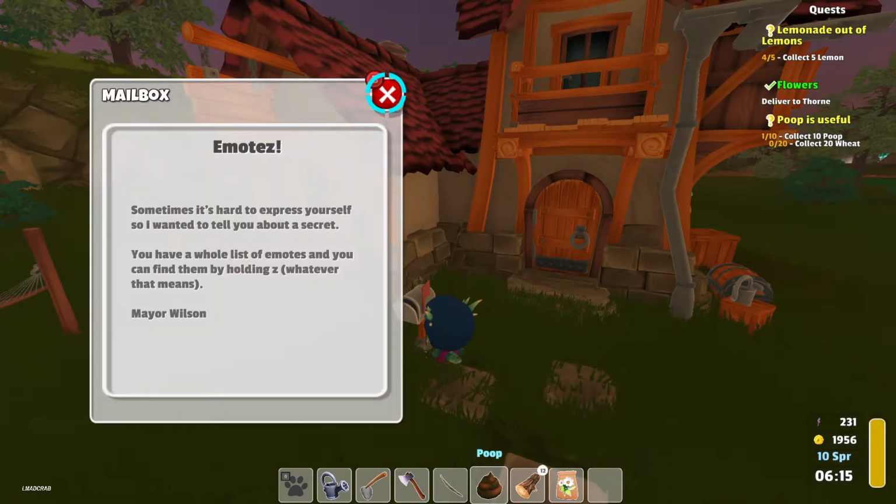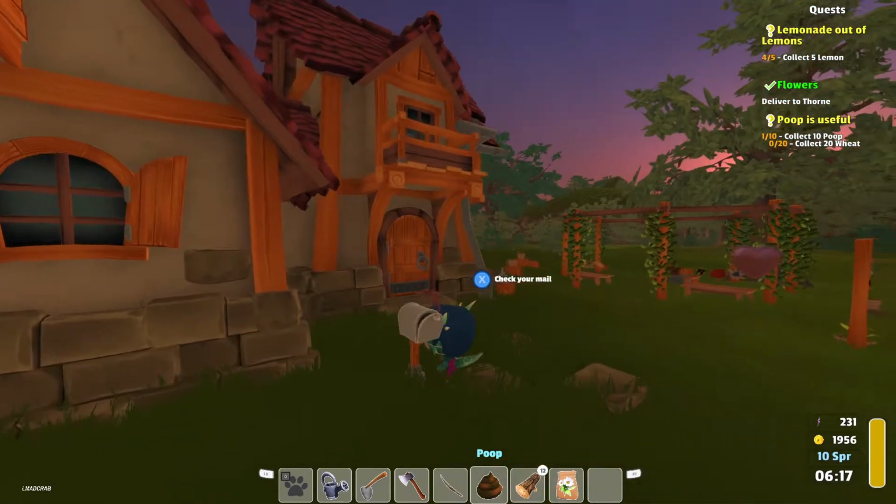Emotes. Sometimes it's hard to express yourself. You have a whole list. So I wanted to tell you about the secret. You have a whole list of emotes and you can find them by holding Z, whatever that means. Mayor Wilson. Alright, thanks.